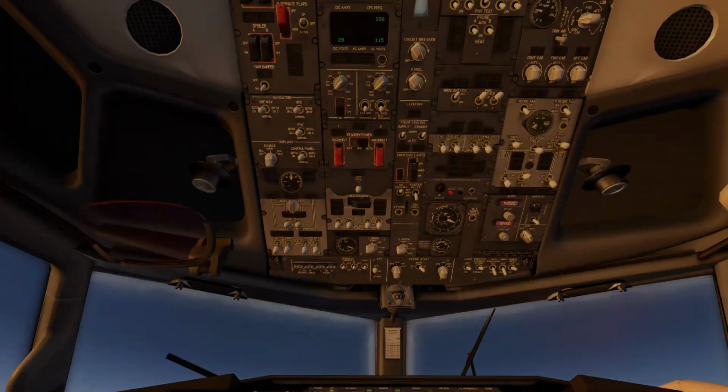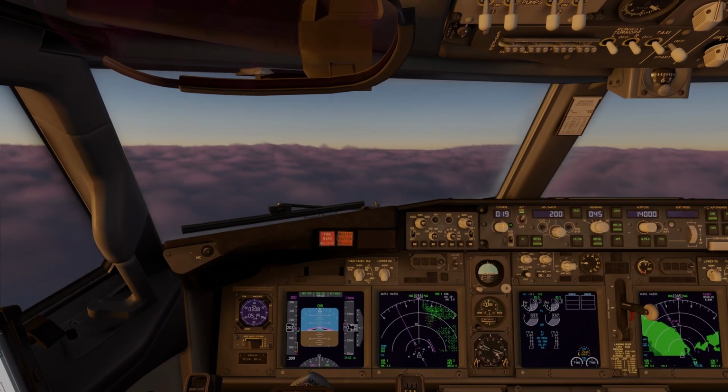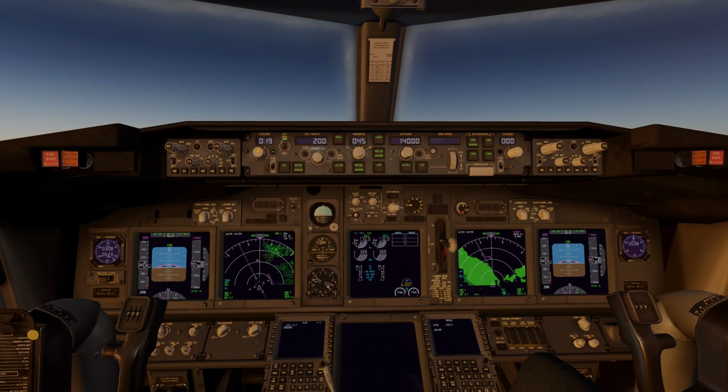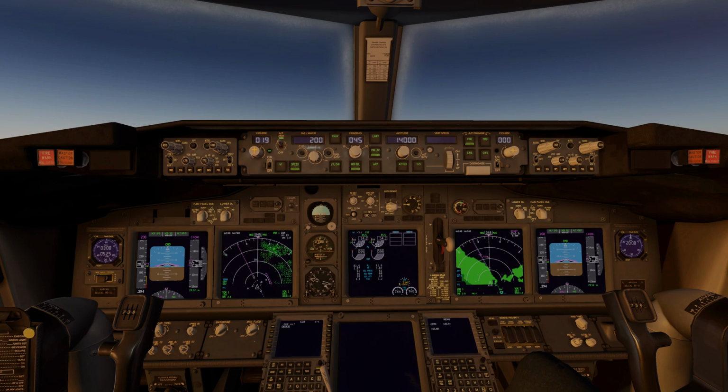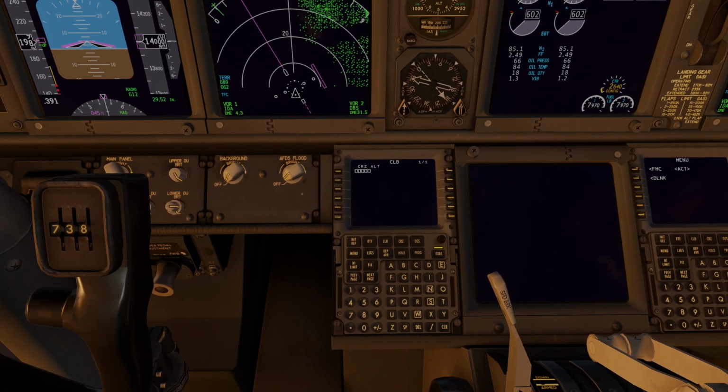Okay, let's turn off the windshield wipers. And let's go set our minimums to 612 feet. And go down to CDU, let's set our landing data.